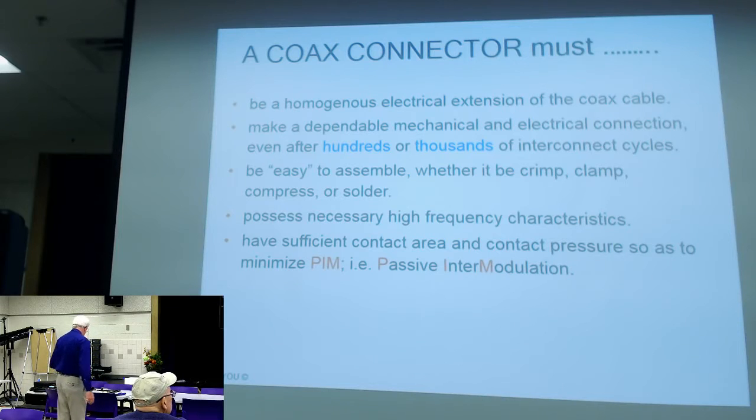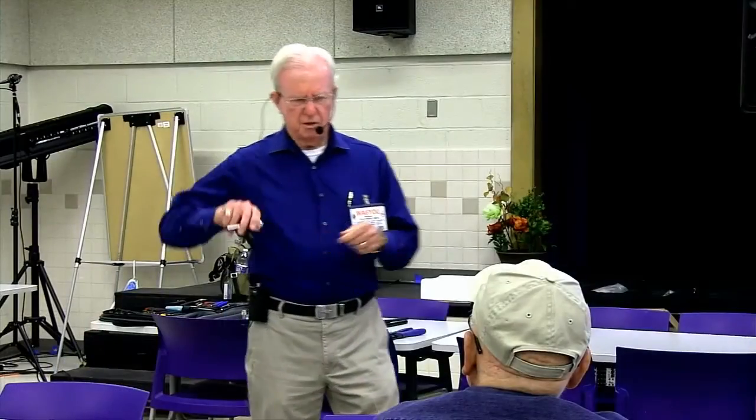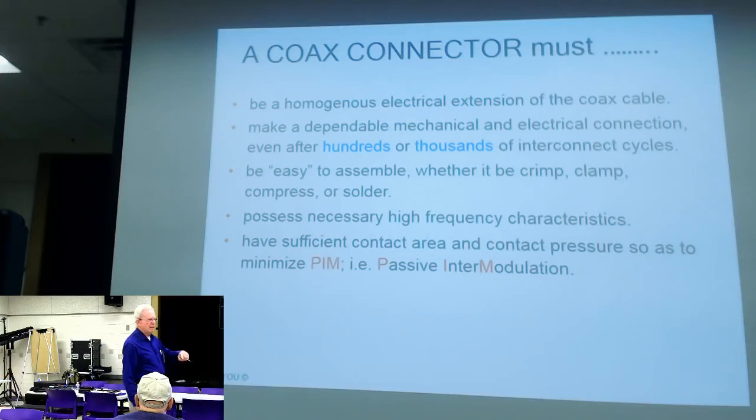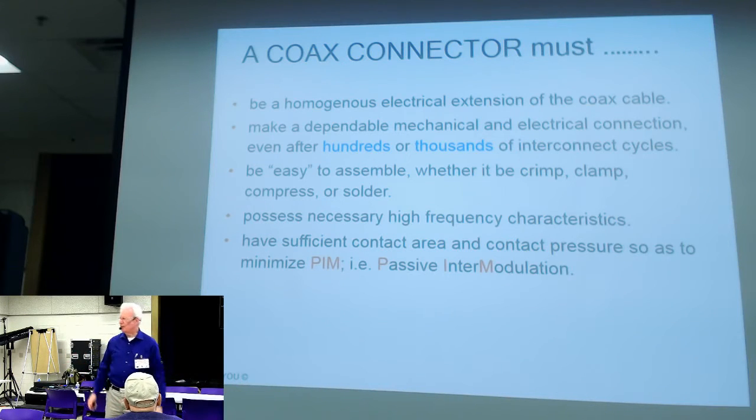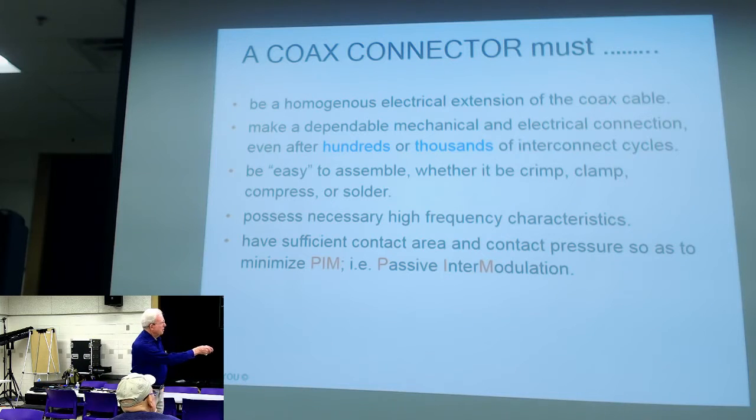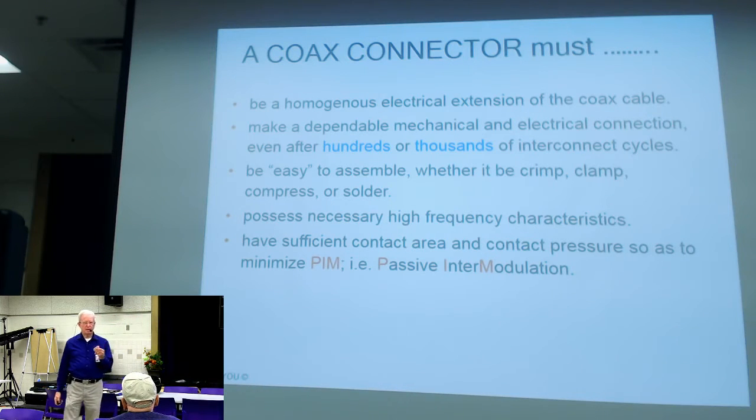This is one thing that I had people ask me about. I've had students hook up a connector into an SO239 and said, geez, this is too tight. It's too tight. That's good. You don't want, again, knockoff connectors. There's a lot of junk out there, guys. You do not want a loose connector because what you get is micro arcing in the pin. And that micro arcing causes noise on receive and on transmit the same. So a good tight fitting connector, yeah, that's what you want.